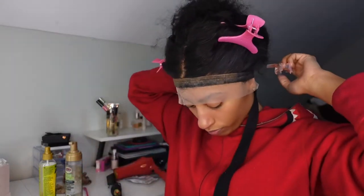I was not expecting to love this wig, because like I said, she did not make a good first impression. I was very upset. I was just like, you know what? There's nothing I can do now. I should have brought a backup wig. But it turned out I actually loved her. She was so good to me in Jamaica. Any issues I had with her were from me. I feel like I should have plucked her more, but like I said, I was already up for 24 hours. I did everything last minute.